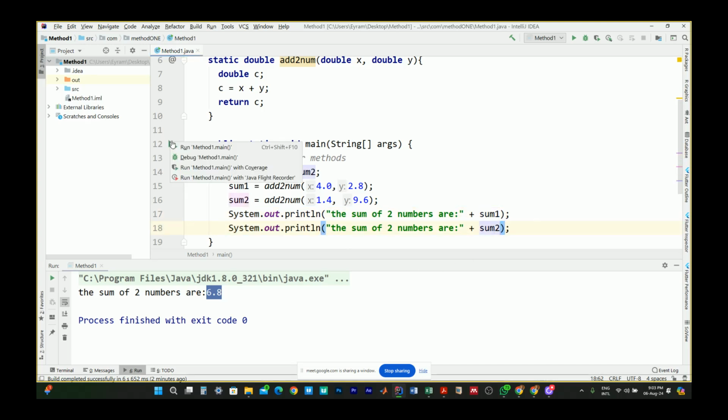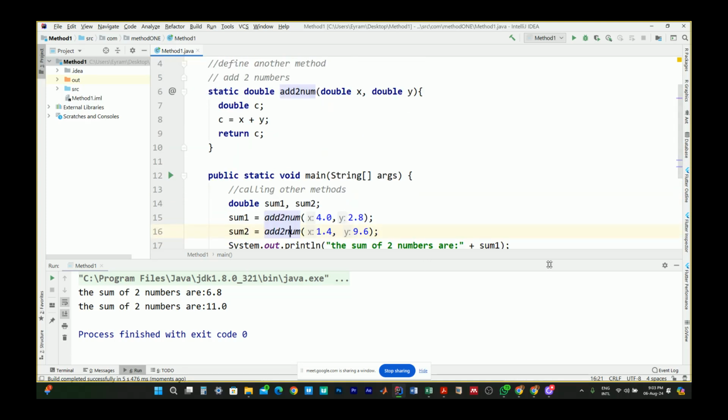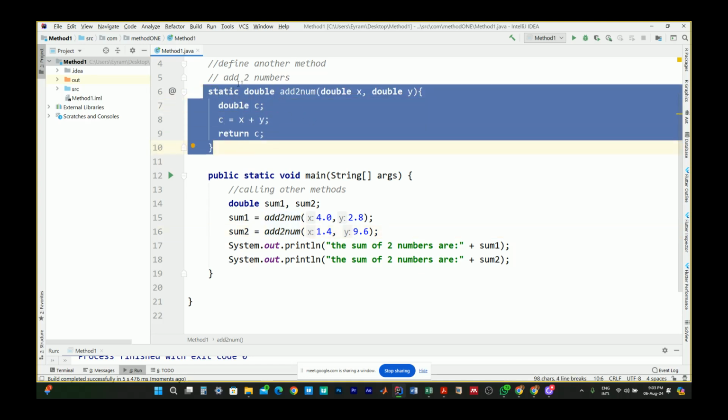Okay. Now when I run the code, it says what? The sum of two numbers is 6.8. The sum of two numbers are 11.0. Okay, so you can see that we are reusing this method we've done here for adding two numbers.